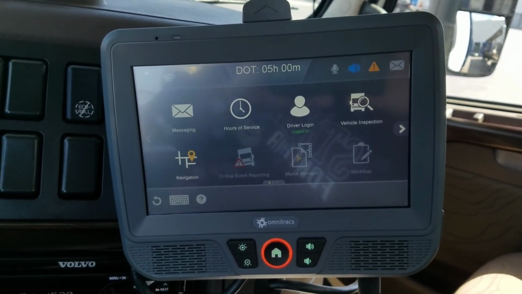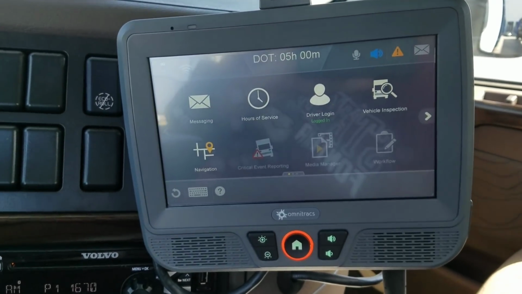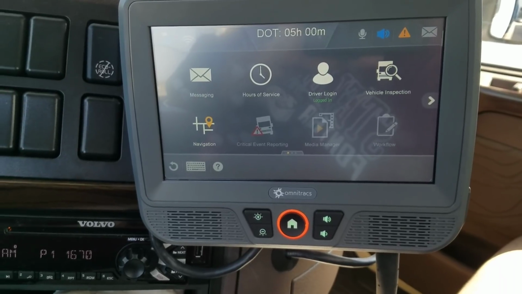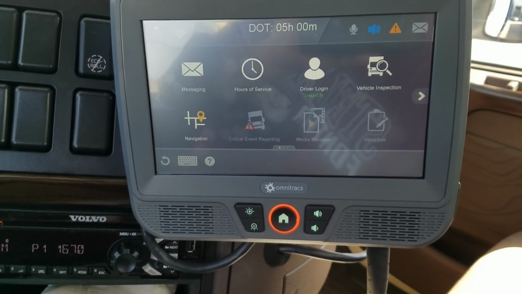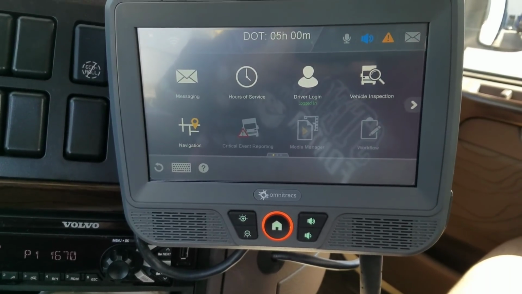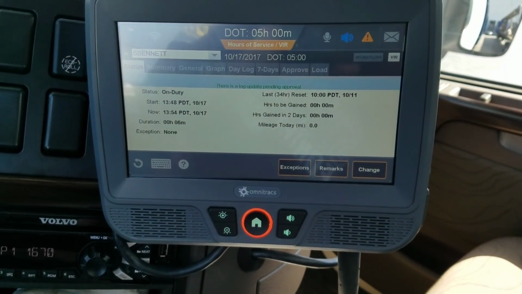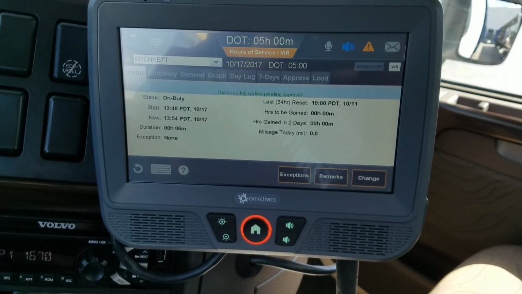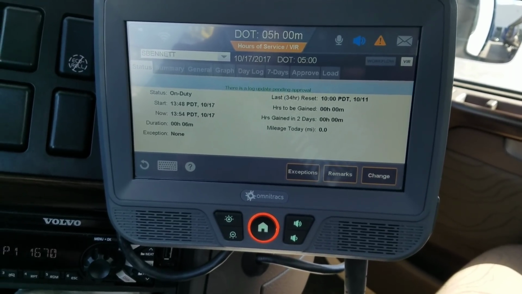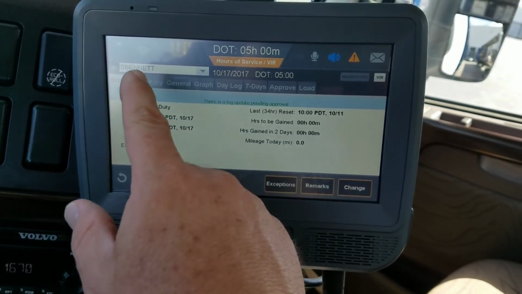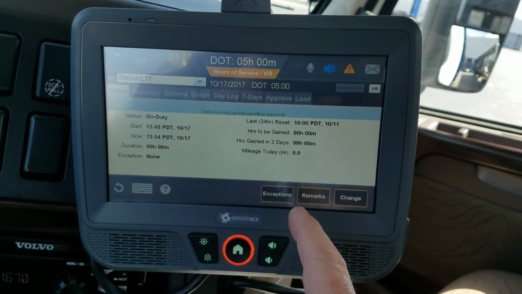So like we say, 4.5 hours is the ideal time for what we want to do here in California for drivers. It might be a little bit before, it might be a little bit after. Just whenever you get that opportunity prior to the 5th hour, you're going to go to hours of service. You have 5 hours and 0 minutes of remaining drive time. Disregard what that just told me. I'm going to go to, so here it's status, I'm on duty, you see my different times.